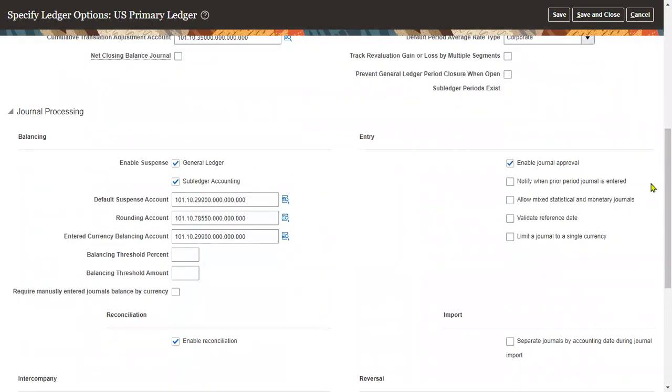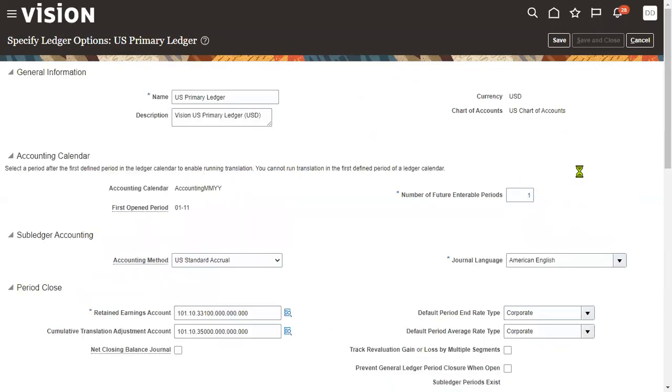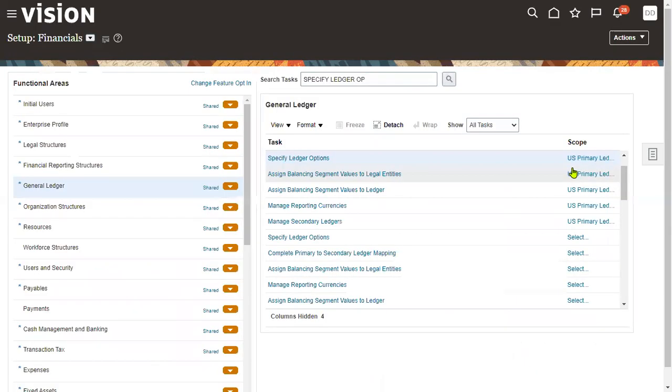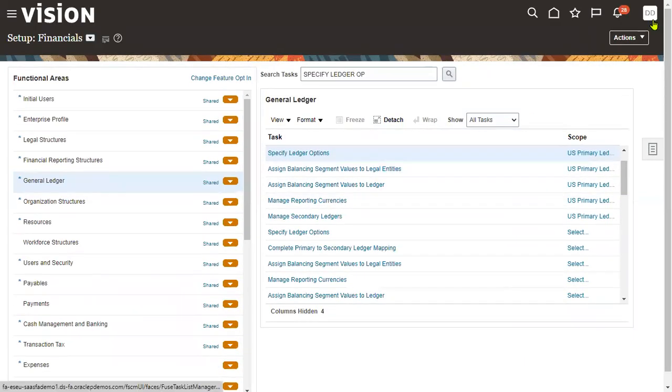There is a checkbox here: Enable journal approval. It has been enabled. That's why it is asking approval is mandatory. Disable this option here, Enable journal approvals. Now we'll just log out and we'll try to log in and try to create a journal here.